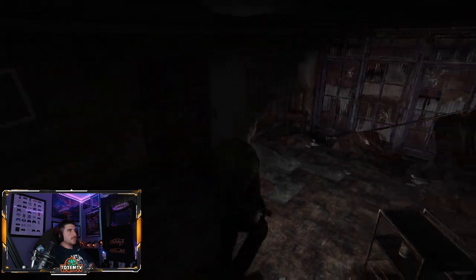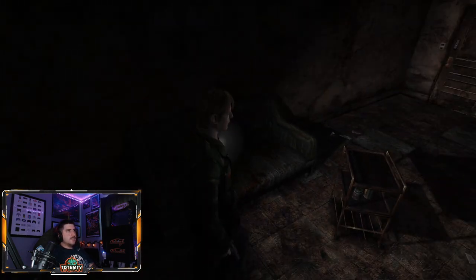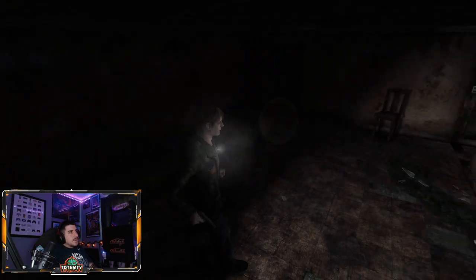Oh, here we go. There's Angela's room. Yay. What room is this? Oh, I don't have a map there. Duh. Okay, Angela, here we go.